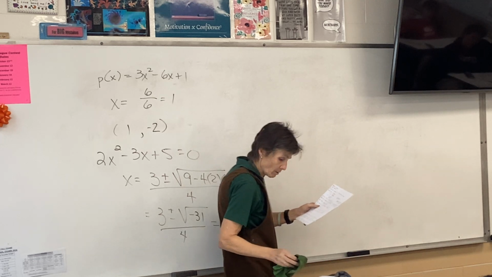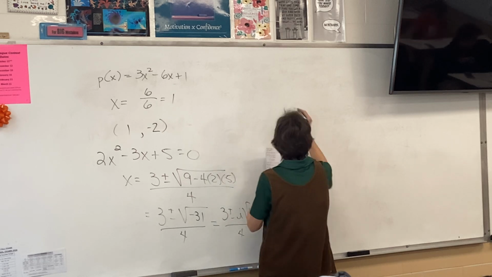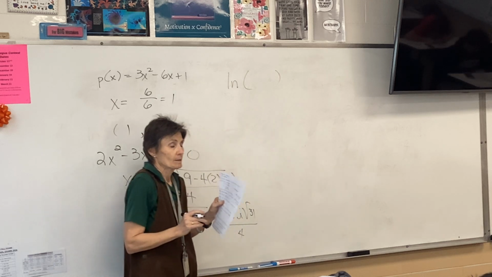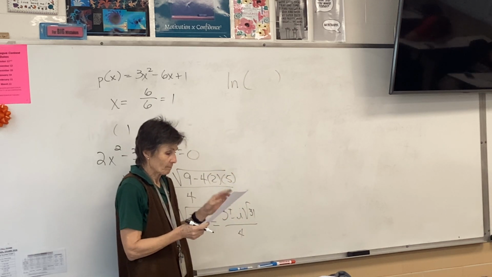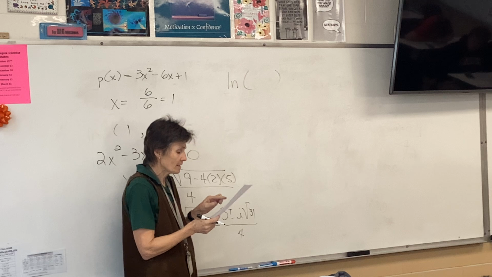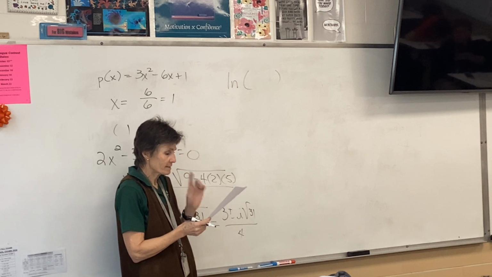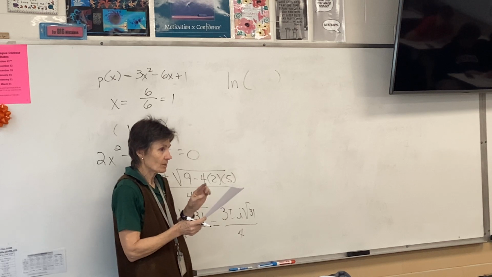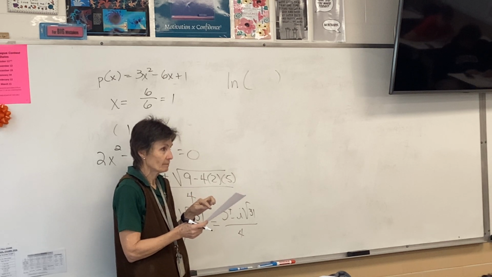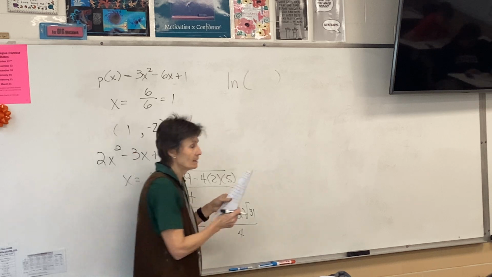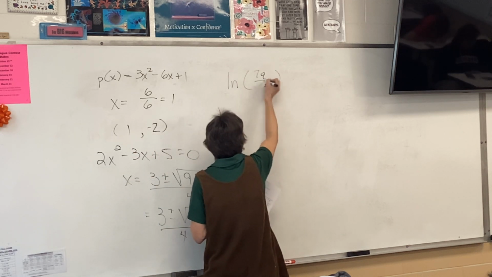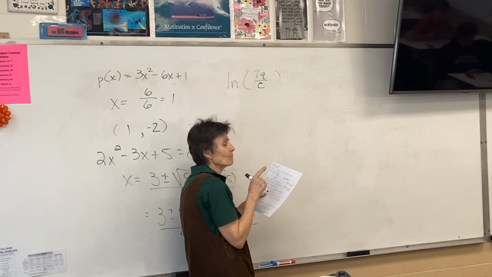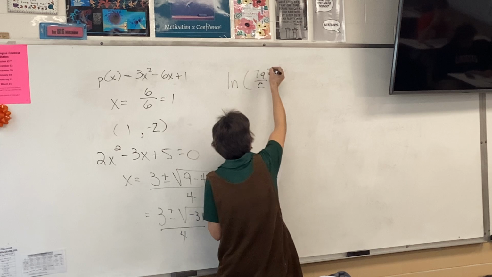Okay, right, here's one recent: write as a single logarithm. So ln something. What is the something? Well, you've got a 7, a Q, and a C. Now, the 7 and the Q are going to be multiplied, and the C is going to be divided. And then we still have to deal with that 2. It goes out in front of the Q, so Q squared.